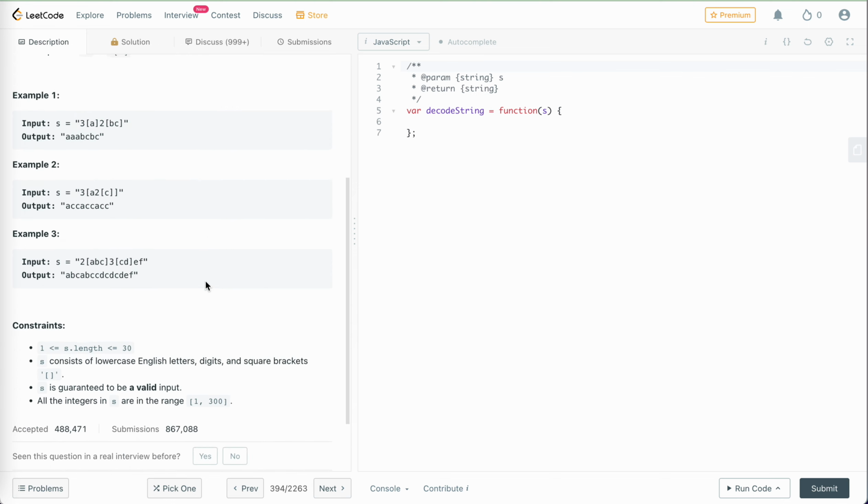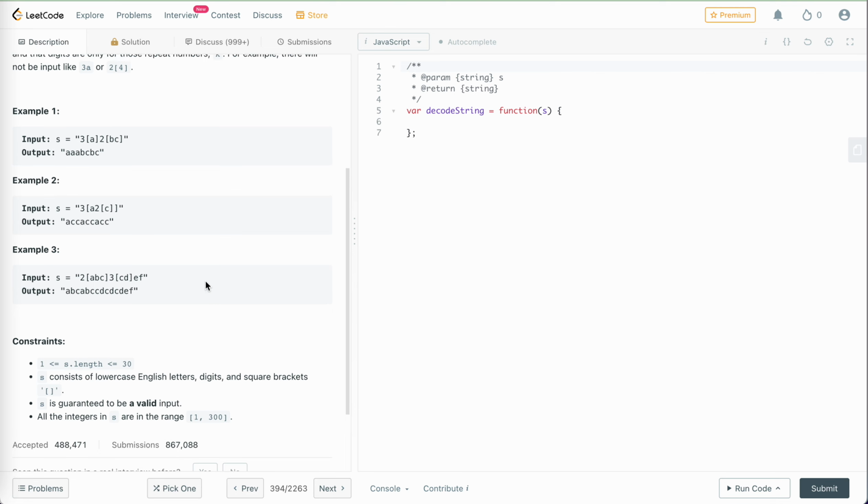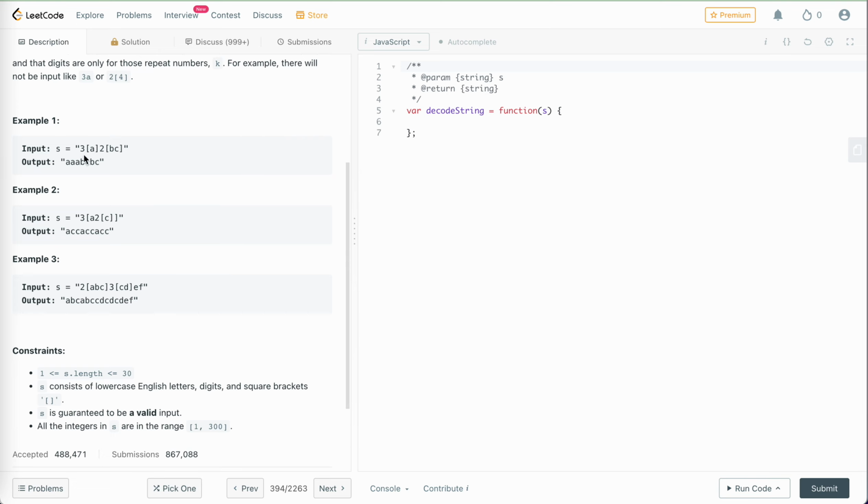So how do we solve it? For a string, let's write it down. For example, like this, for a string we know nothing, so we need to traverse through it, right?